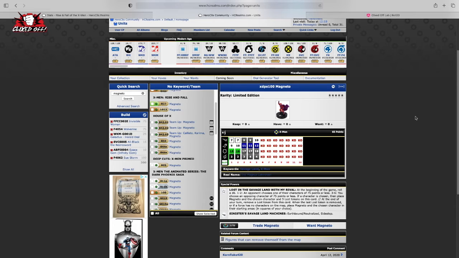I do feel really bad that I don't remember his name at the moment, but he is a listener to the show. I played against him a while back, and he played two Savage Land Magnetos. Oh my god, that's awesome. Yeah, and he took out my Batman and a Mandarin. I'm pretty sure it was two Savage Land Magnetos. I've been building in my head with two Blackhearts. If I ran into two of these guys, I would just be screwed. He also played a metric ton of Dark Phoenixes and Iceman for the rest of his team.